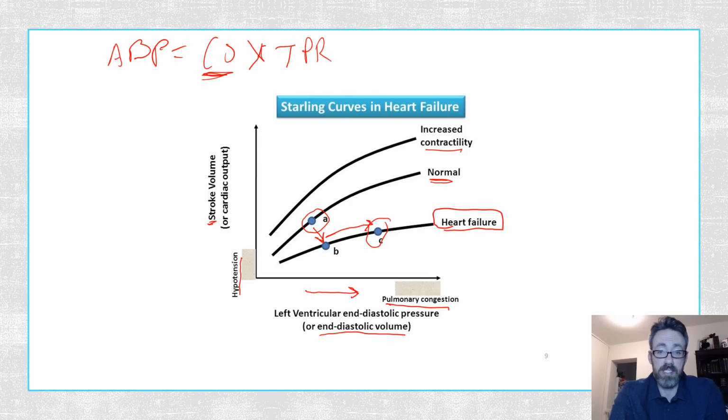However, you'll notice that if I retain too much volume, say the kidneys are helping to retain volume due to this low flow status, I can end up in pulmonary congestion. On the other hand, if I'm not able to keep that volume, or my contractile ability is really compromised, I might become hypotensive. So these are factors that you would see in heart failure.